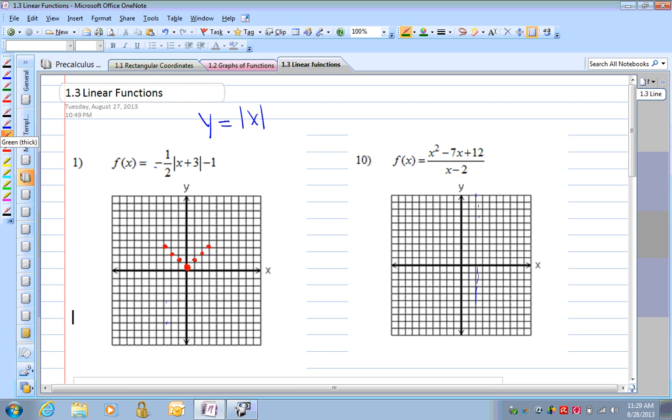All right, first remember from last year, when we do transformations, we always do our horizontal transformations first, and then we do our vertical. So our horizontal has to do with x, so we're going to look inside at x. And I always like to say x says kind of the opposite of what you think. So when that says x plus 3, we're really going to go to the left 3. So our first transformation would be left 3. I'm going to put a little arrow to the left. It's a very big visual.